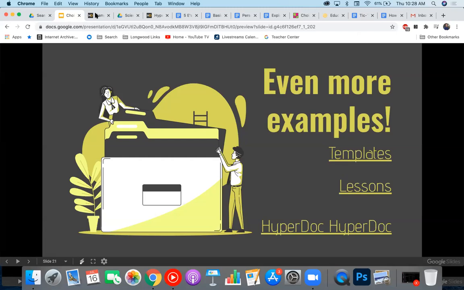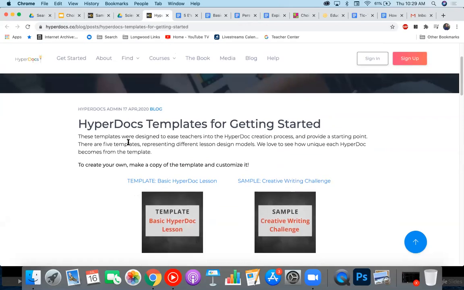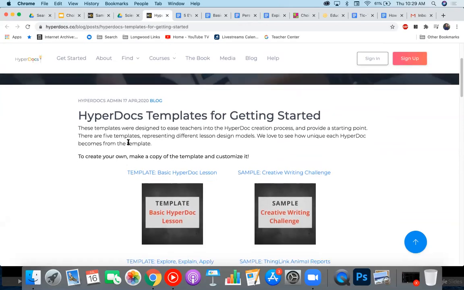Adam, did you say to click on templates or lessons? You can do either, whichever way you'd like to direct your own learning right now. When I clicked on templates, I wasn't seeing the images that you were showing. So on the template page, it says Hyperdoc template for getting started, right?